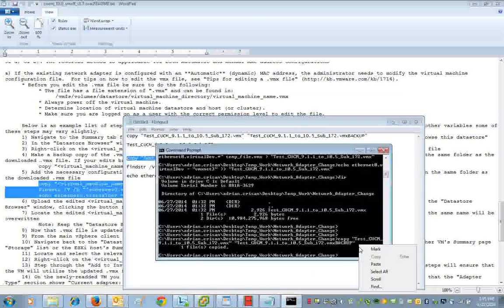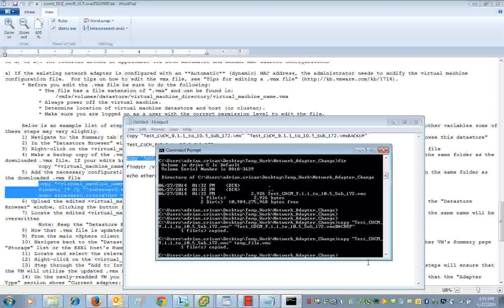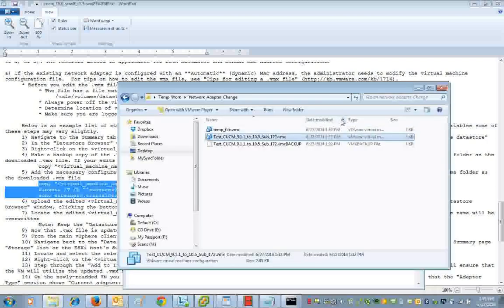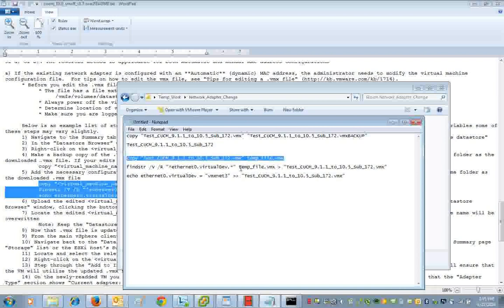Okay, so run the first one. Control C, paste it on the command prompt. I see one file copied. I can check on the folder and I see a temporary file, because that's what I copied, my temporary VMX. Now I'm editing that one.